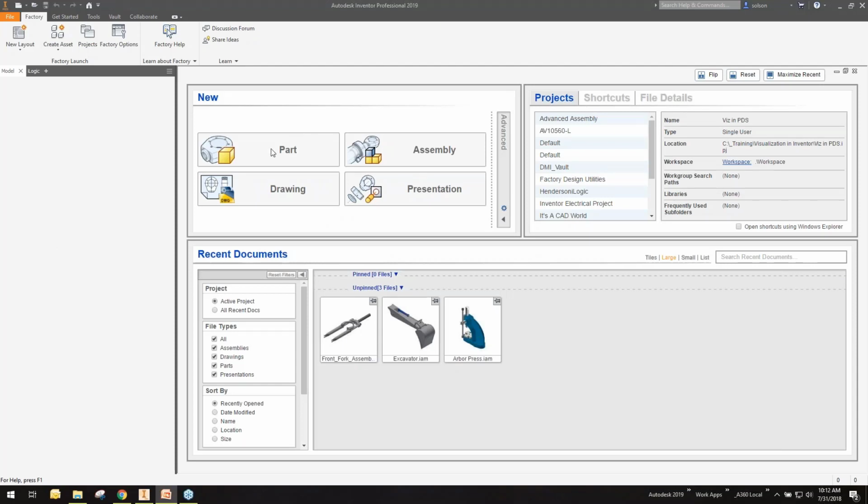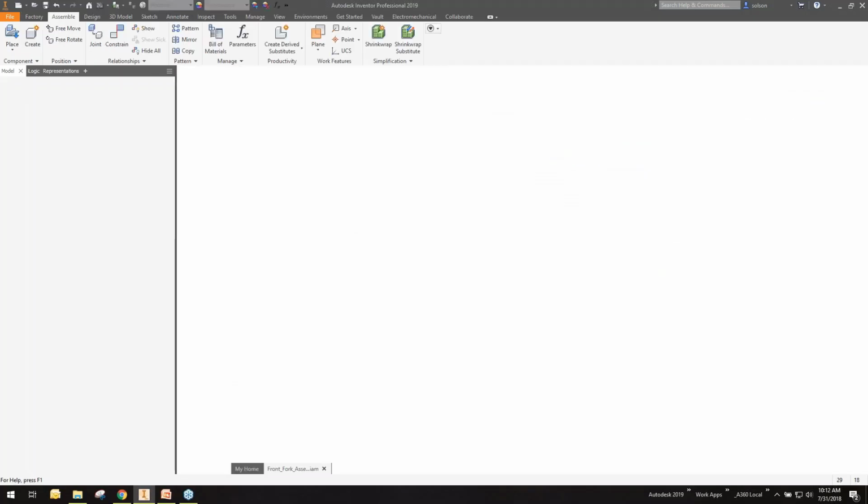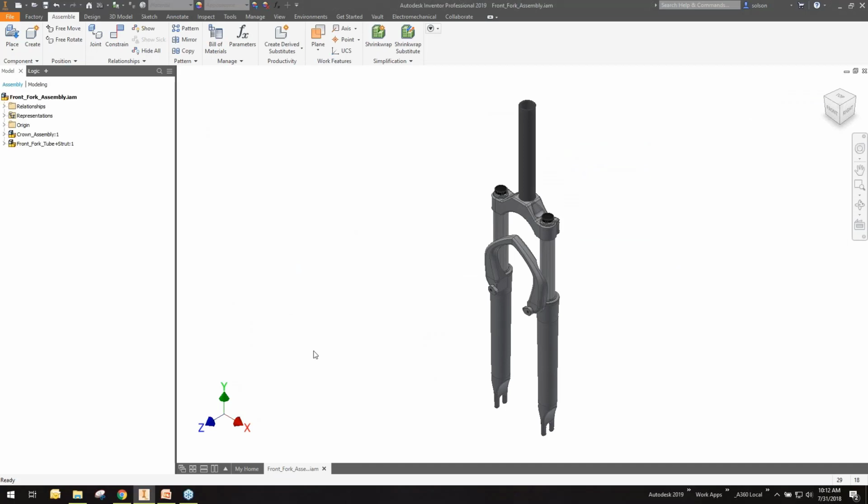I'm going to jump over to Inventor, and I'm going to open up that front fork assembly. So you can see here I have a model that really doesn't have anything all that fancy in terms of appearances assigned. What I'm going to do is I'm going to assign some appearances now.